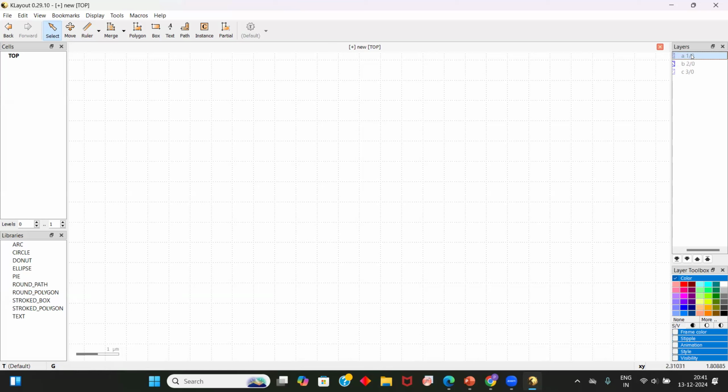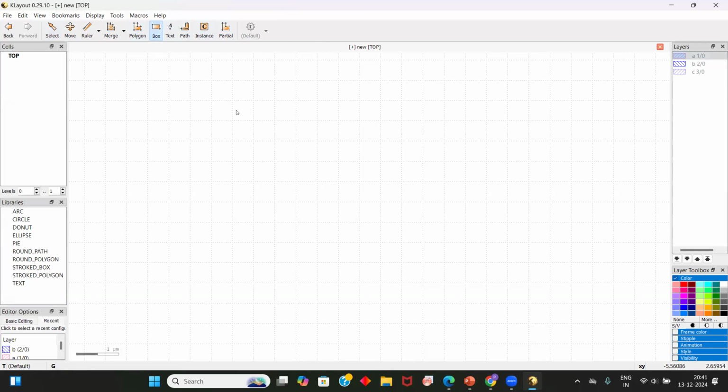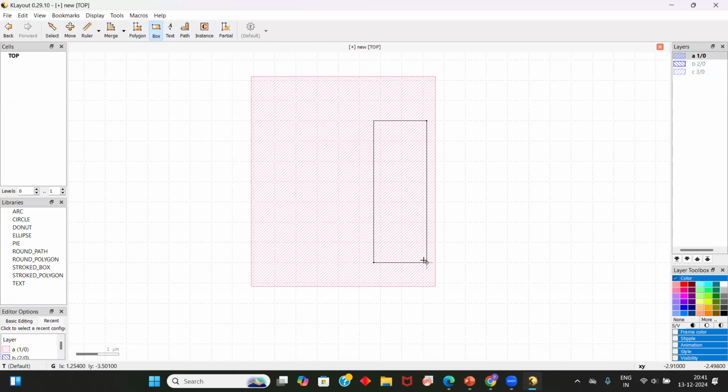What we can do, we can go for layer 1, and now layer 1 is selected. We can create this box over here, and we can go for another box over there. Suppose I have taken this box over there. Okay, the merge option is there, that's why it does not make the difference. Now I have taken this another box over here, and we have taken the difference between these two.